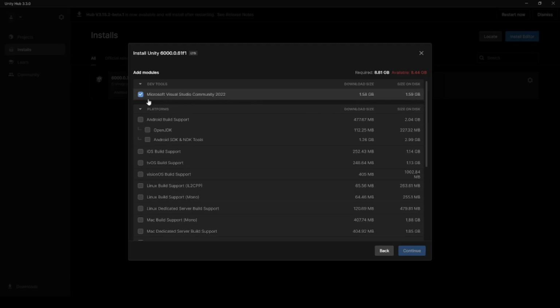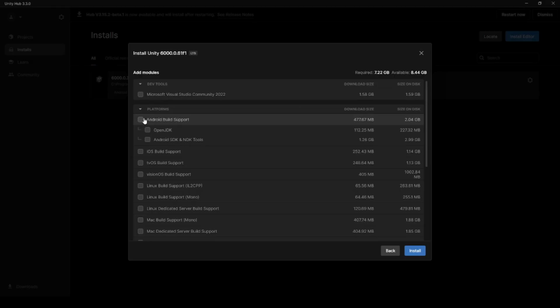Here if you want, you can use Microsoft Visual Studio Editor, or you can use Visual Studio Code, which is a little bit smaller in size, lightweight and more compact. I have Visual Studio Code, so I don't need Visual Studio.